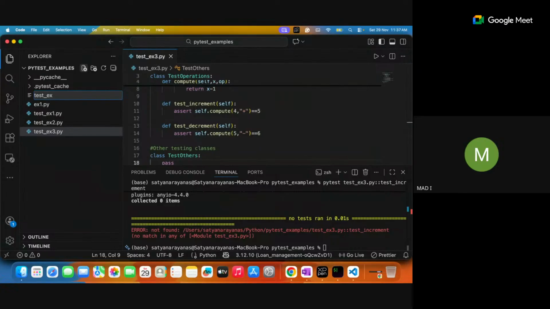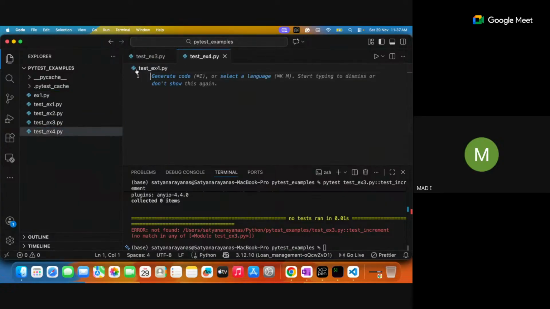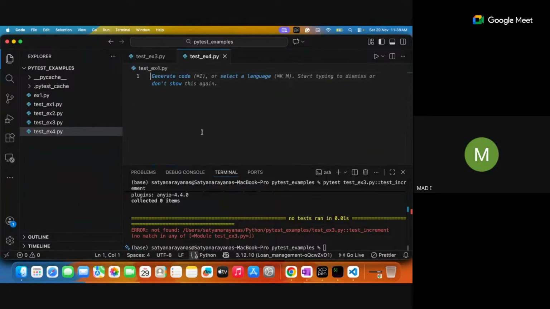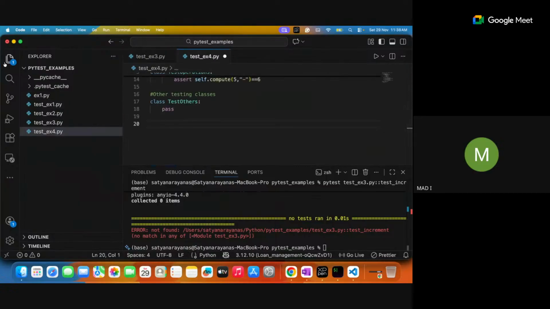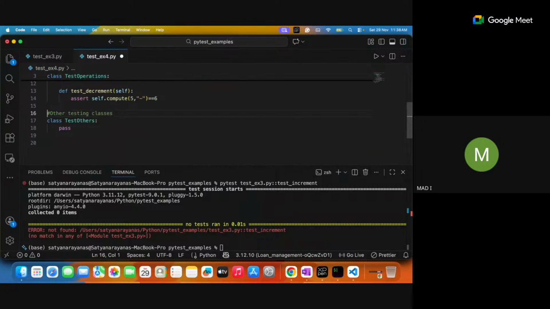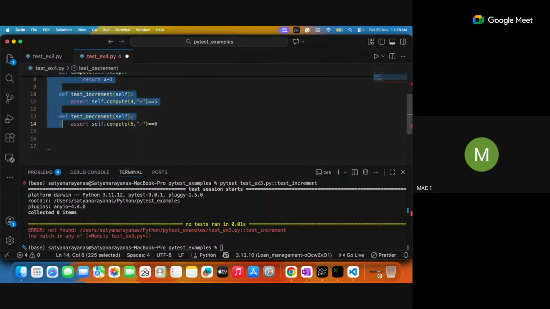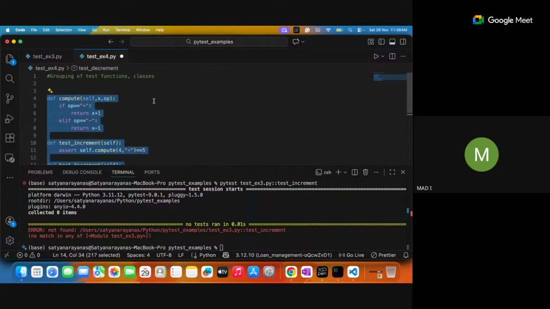So I have that ex4.py. Let me copy the same code, Control A, Control C. I don't want a class, I just want to put these two, increment and decrement, as normal functions. Normal function means it does not require any self here.